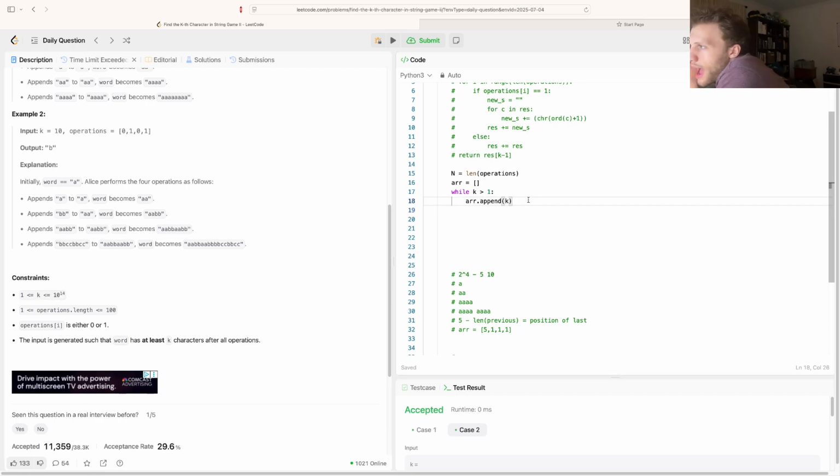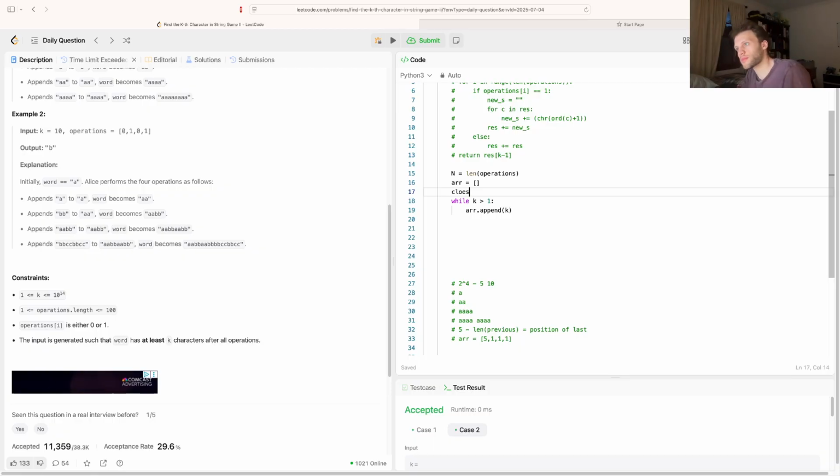So the closest one is, this is going to be math here, 2 to the n equals K. Is that right? Or is it greater than or equal to? Yeah, I think that's the equation we want.